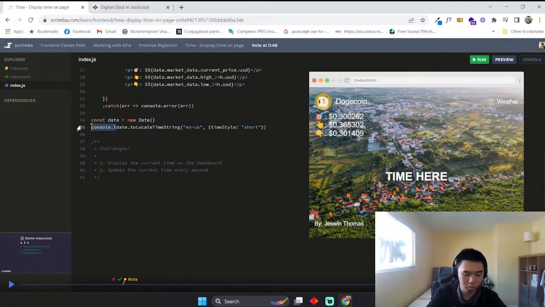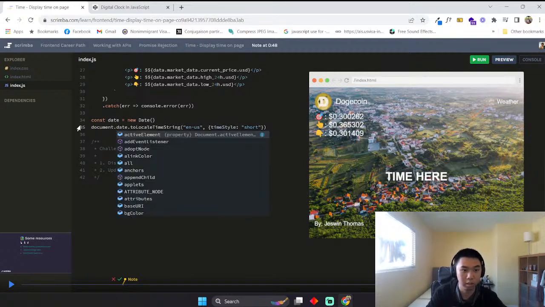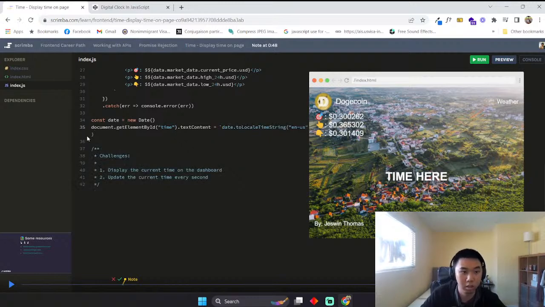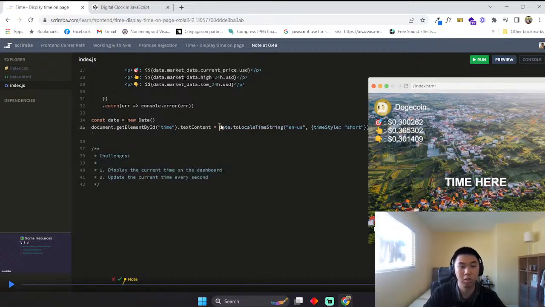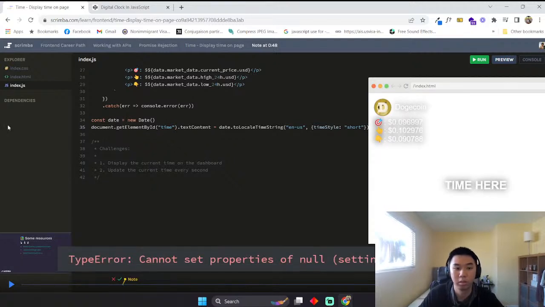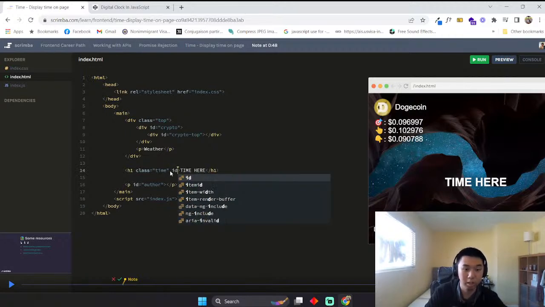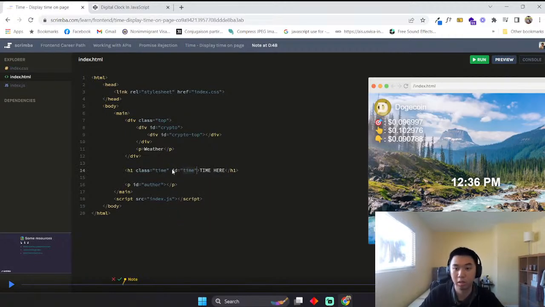And what we need to do is document.getElementById, then we do time, then we do dot textContent. Okay, so here we set it to ID time, and there we go.